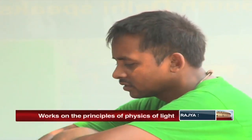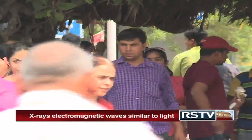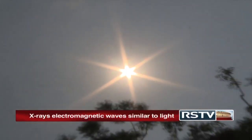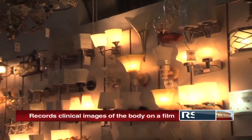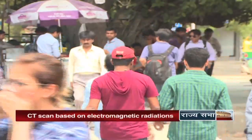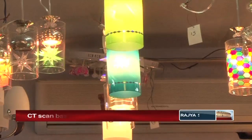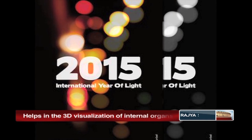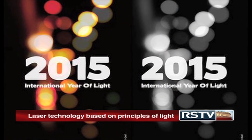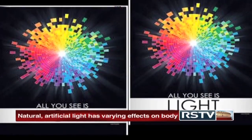While light is important to stay healthy, the amount of light we need also depends on the person, time of day and the activities. Natural sunlight and artificial light have varying effects on the body. Hence, according to experts, it is important to spend an hour or more outdoors to compensate for the artificial light we are so used to. This year, as we celebrate the International Year of Light, let us understand the importance of light on our health and make its judicial use as part of a routine.